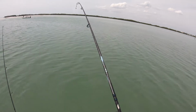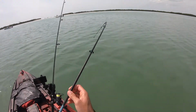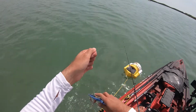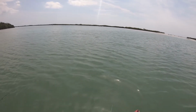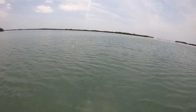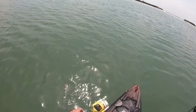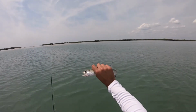There we go. What's this? Another catfish. That's the concern I have just being in this spot, that we're just going to catch nothing but catfish here. Go. It's another catfish. We're out of here. Oh, another ladyfish. Cool fish. Just not really what I want.